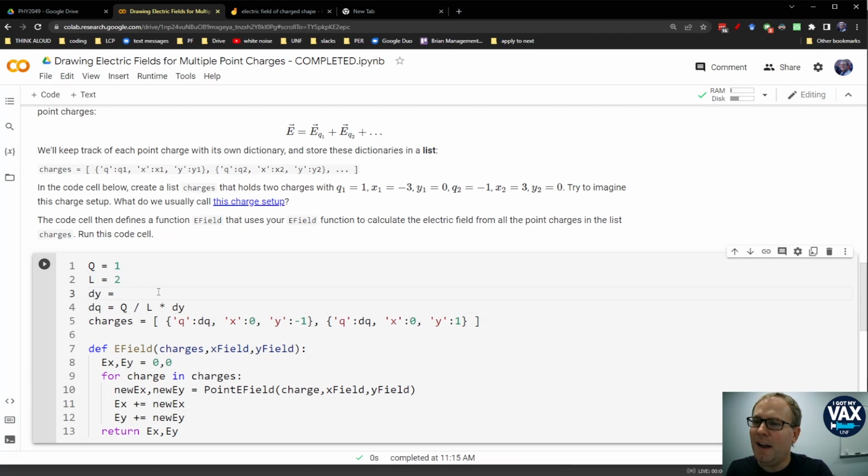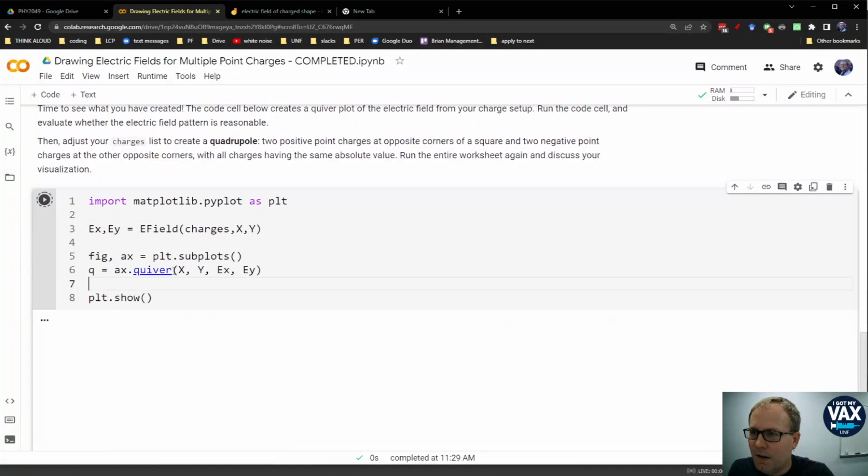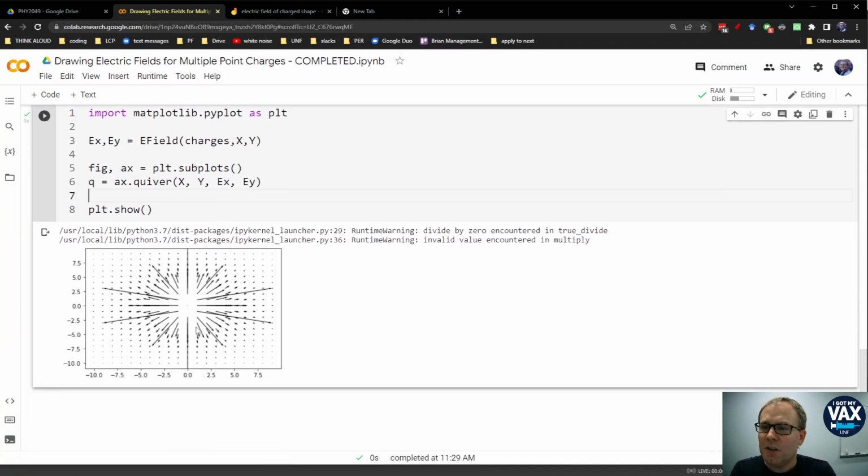So let's go dy equals our length divided by, let's say, 2, since we're doing 2 points here. So my total length is just getting divided in half for each slice. So dy here is the size of each slice that we're putting in. So we'll run this now, come back down here, and get our code to run. And what you get here is a point charge at 1 and a point charge at -1. We're starting to see this charged rod take shape.